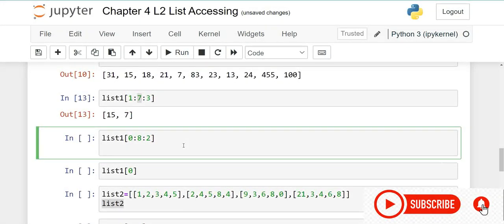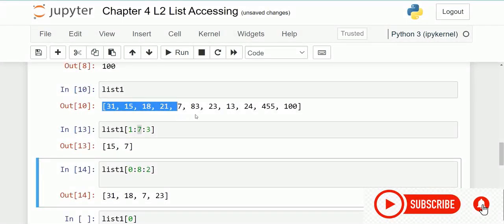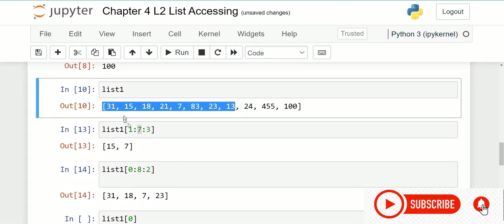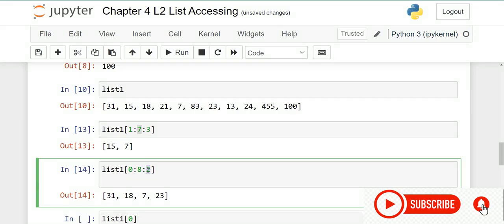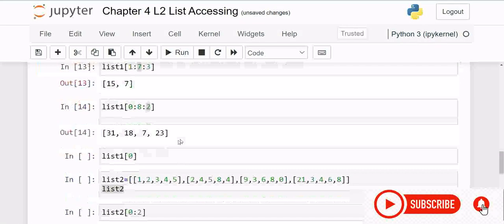So the same is true with this example as well. 0 to 8, we are getting, and sorry, 8 is here. So step size is 2. So every second value will be fetched: 31, 18, 7 and 23.